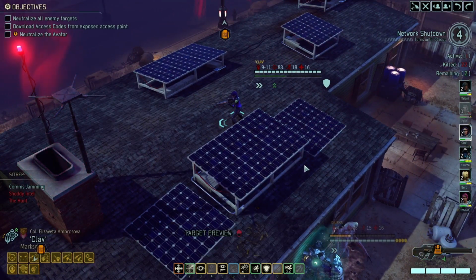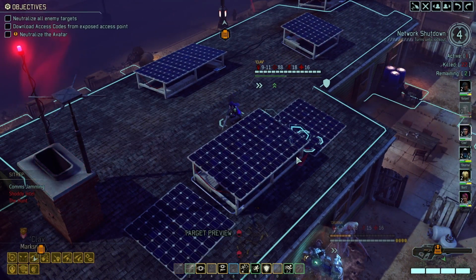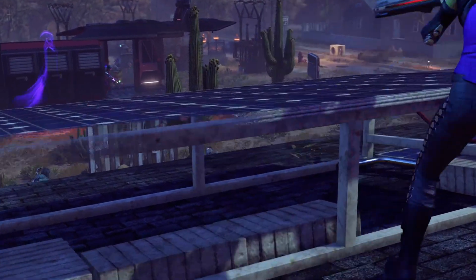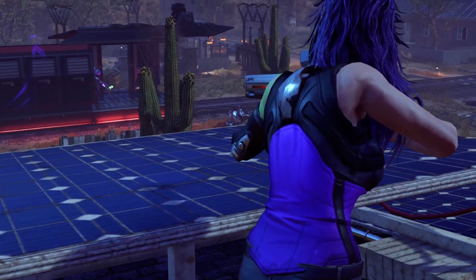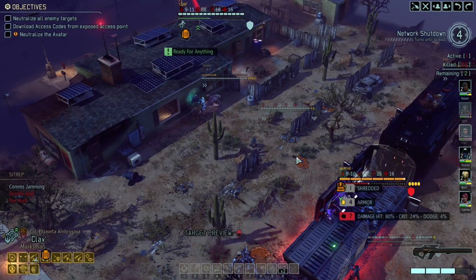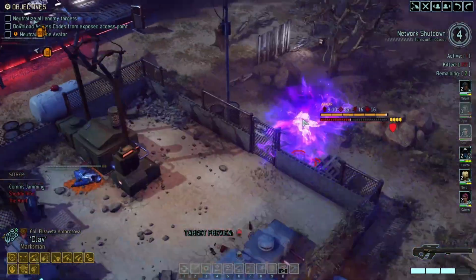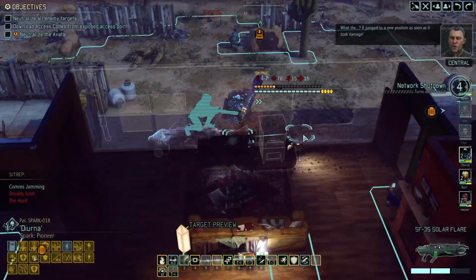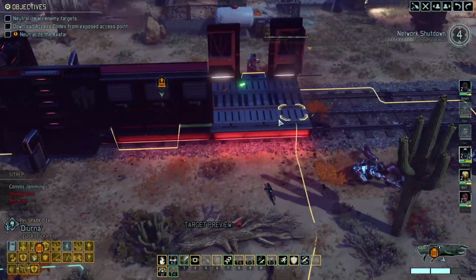Ready to engage. 82 Clav. Don't let me down. Great shot. Hard target. Minimal damage. Although the shielding remains, I guess it's... Oh, good grief, it's gone so far away. It jumped to a new position as soon as it took damage.